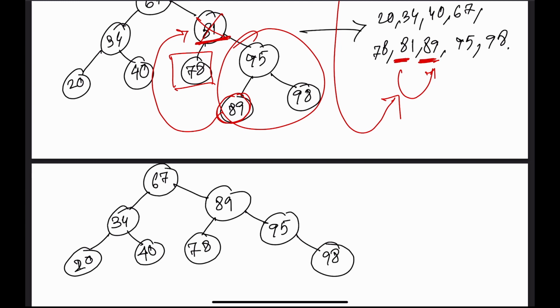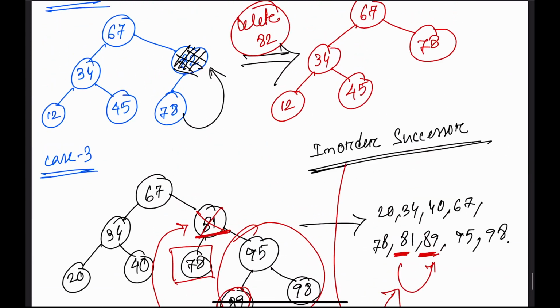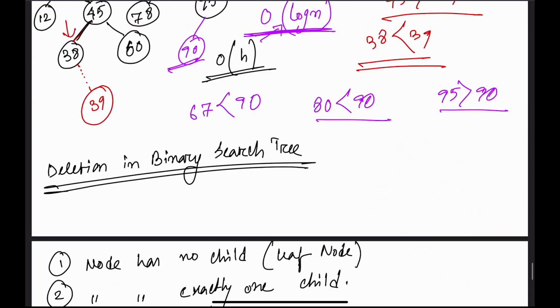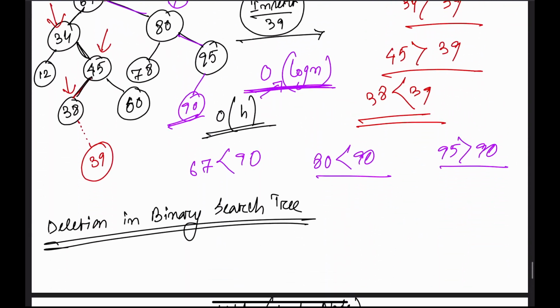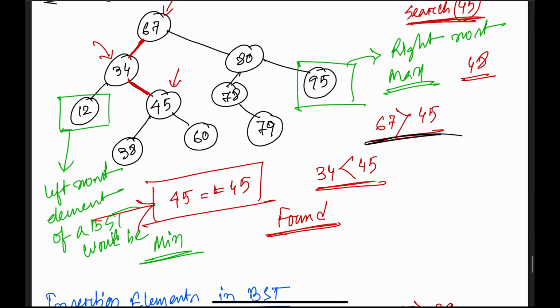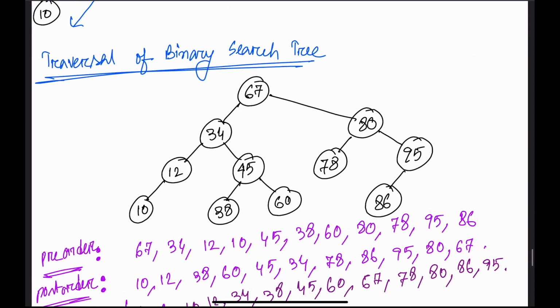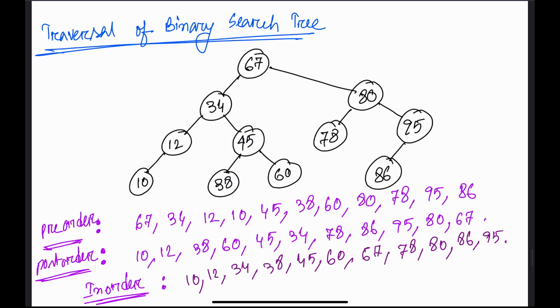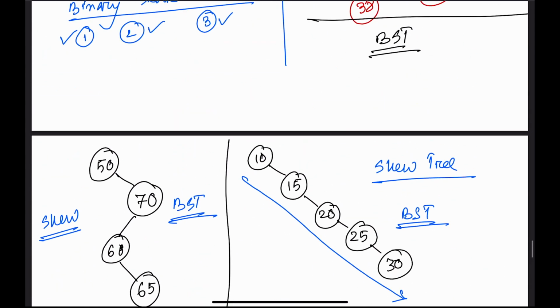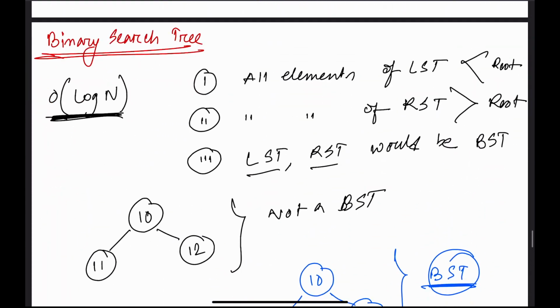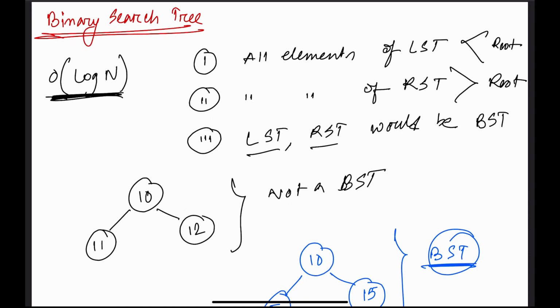I'm giving you some examples, that's it. I'm not going into the coding part, that's why I'm covering all the things in a single video. We will talk about it later obviously. So this is all about the binary search trees. I have talked about the deletion, case 1, case 2 and case 3, and then insertion also, what is the time complexity, obviously log n, what is binary search tree, searching in binary search tree, traversal and all, every single thing I have discussed for the theoretical concepts, what exactly trees are.